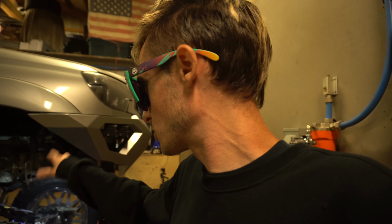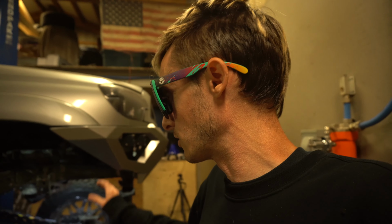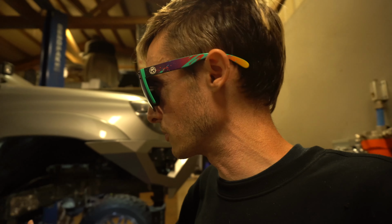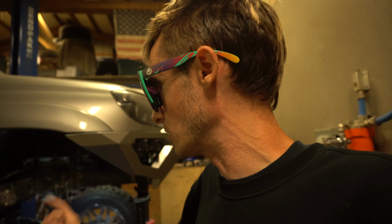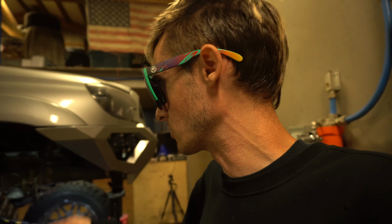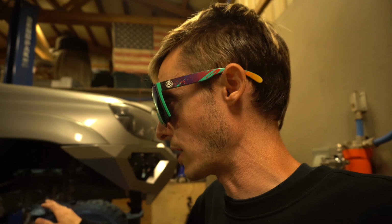Once I get the sway bars made, because I got to be able to cycle the suspension up and down and make them and get all their measurements made to make them. And then we'll get those made, and then we'll be able to test fit the coilovers with their springs on them and stuff and put it under its own weight, which will be pretty rad. So as soon as we do those steps, then we can send it to powder coating. And while everything's at powder coat, I'll make the transmission cross member when everything comes back from powder coat, and we can put the drive line on, then we can measure and make the transmission cross member around it.